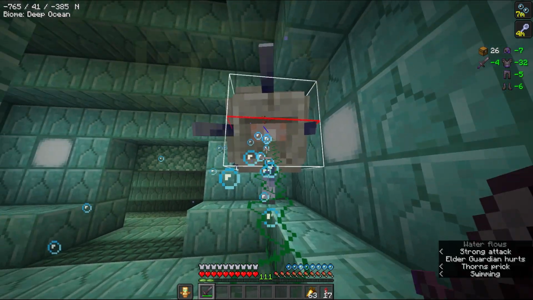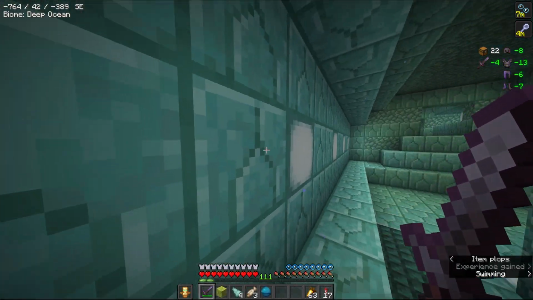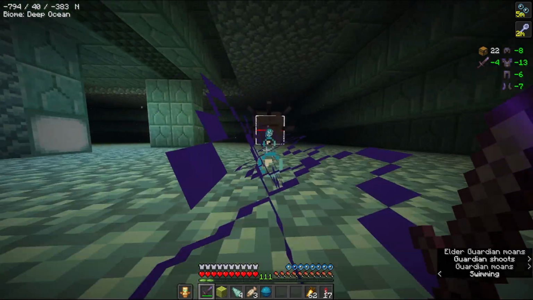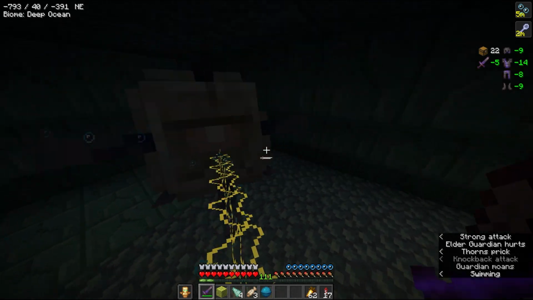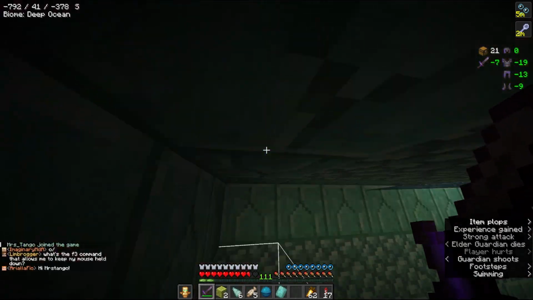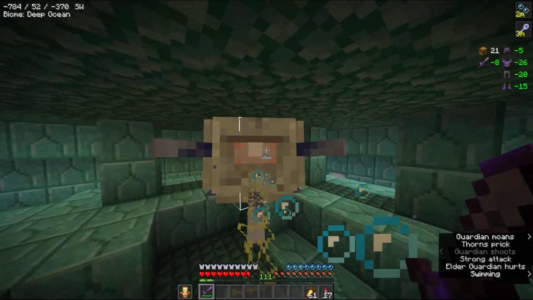You have to find them and kill them, just like any normal ocean monument. And then when you kill each of them, you get a special thing. Sometimes you get a trident, sometimes just the normal drops from vanilla. Sometimes you get these things called coupons, which you can use for a variety of different things.